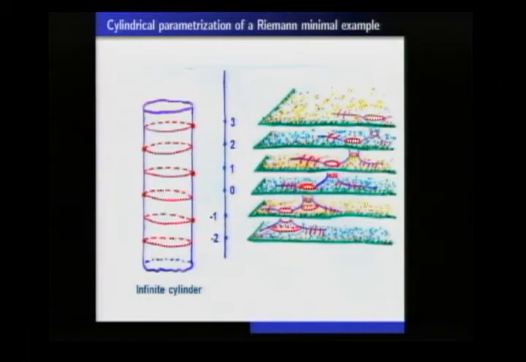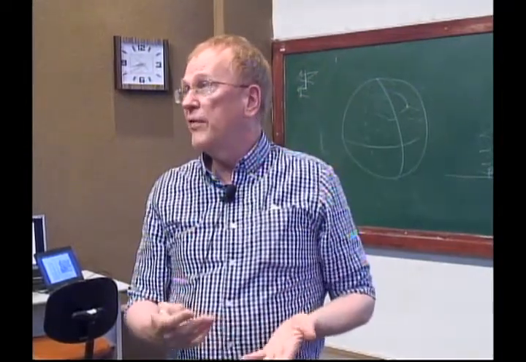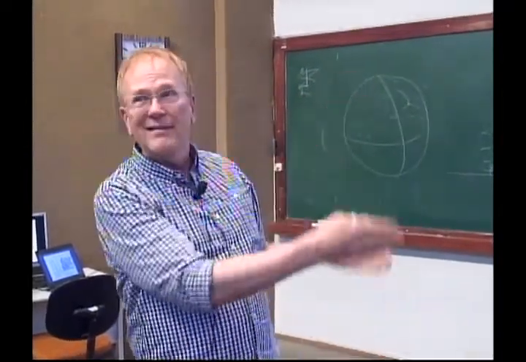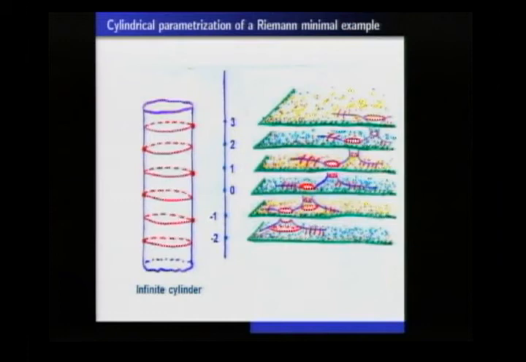So if you remember, we had this nice parameterization of cylinders by flat cylinders. We talked about that last time when we were looking at Schiffman's theorem about convex curves in 2 parallel planes. Every level set was convex. Part of the proof of that was very nice: to pick a flat cylinder to parameterize the surface. So Riemann, for the same reason, is parameterized conformally by a flat cylinder such that each circle at a given height parameterizes the intersection with the plane at that height. So we have this very nice parameterization.